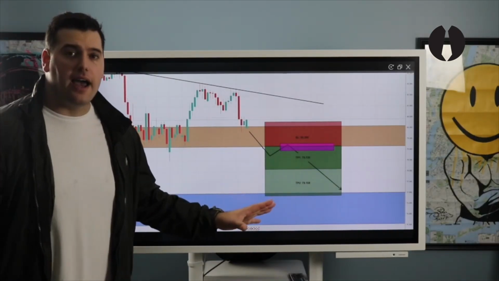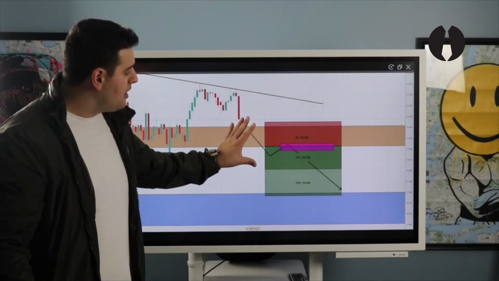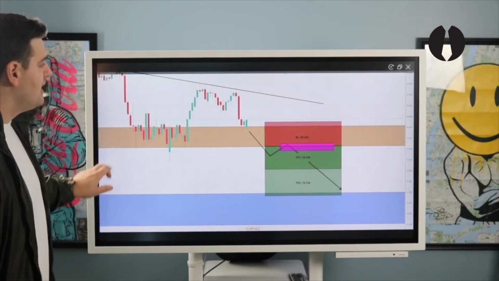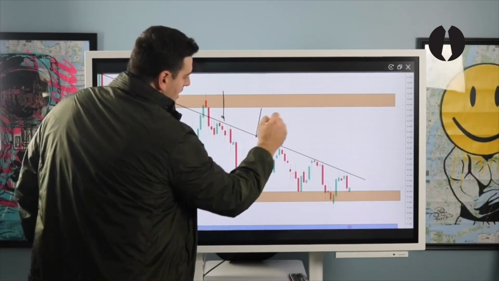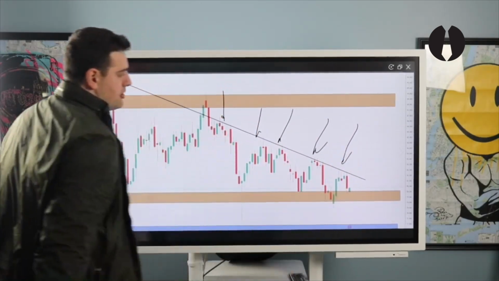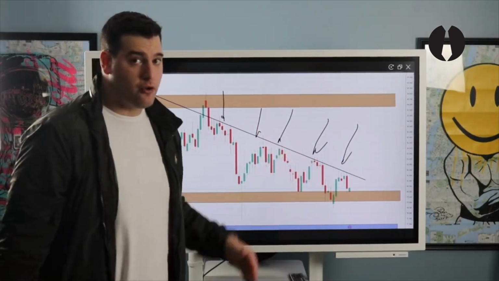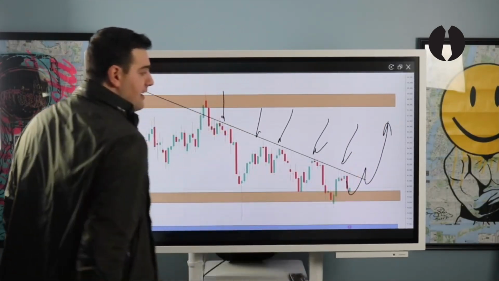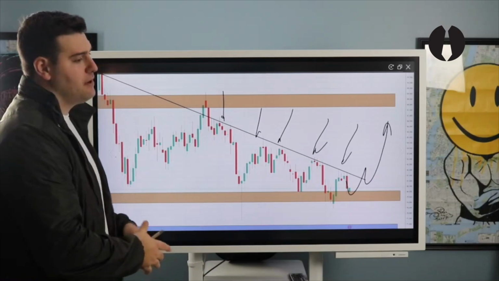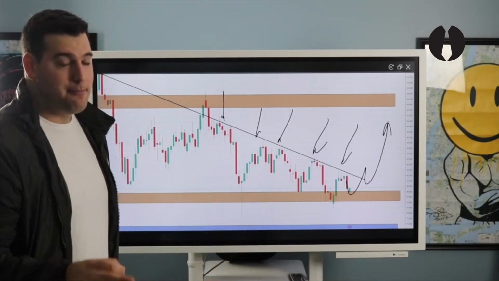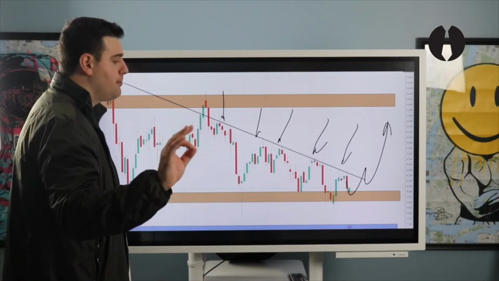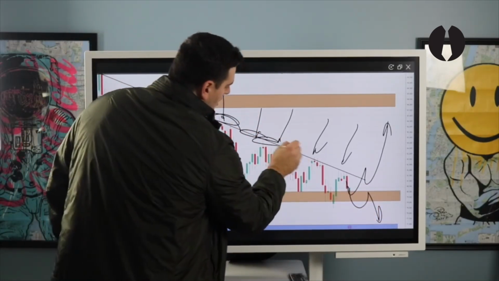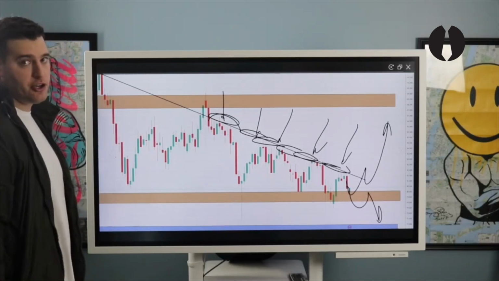Now, the reason why I'm assuming that price will make its way to the downside rather than break to the upside is due to the continuous sell pressure, okay? Buyers do not have control right now, sellers have control. Now that doesn't mean price won't break to the upside, but as of right now and from years of doing this, my hunch is the higher probability break is to the downside due to continuous sell pressure as mentioned.